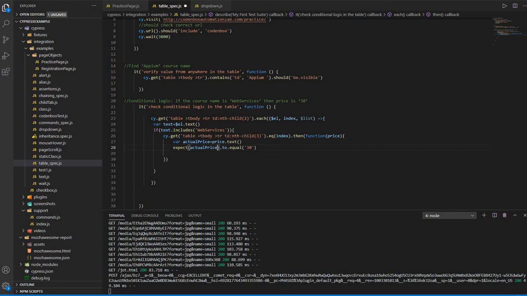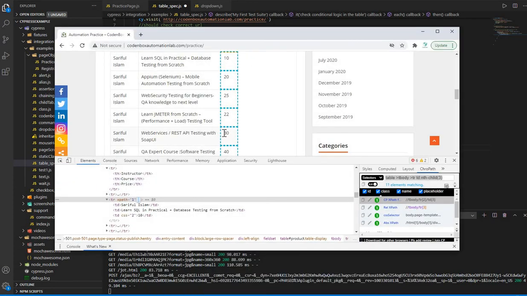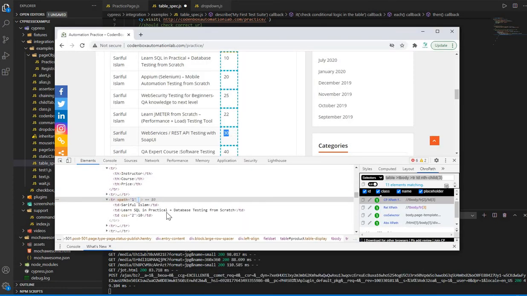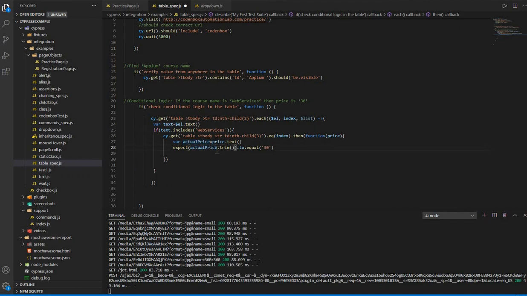Let's put one more thing over here. When it extracts the value from there, sometimes this value may have some space in your HTML code. That time it will not match. If you want to do the equal assertion, you have to make sure both are the same. Even if there is a space over here, it will not match. To remove that kind of problem, when you extract the value from this actual price variable, let's put the trim function. The trim function can trim the value. So if there is a space, it will remove that space, and it will be purely the value 30. And now it should match.